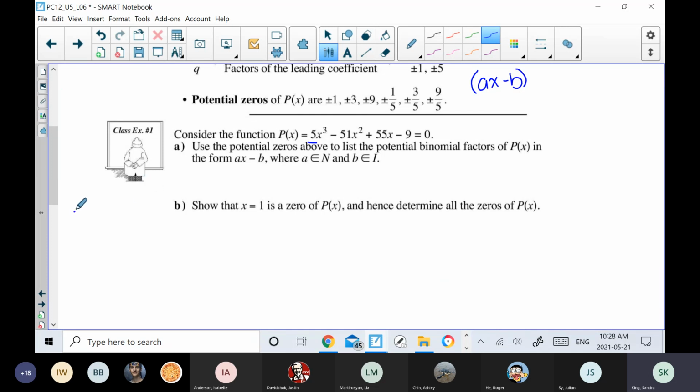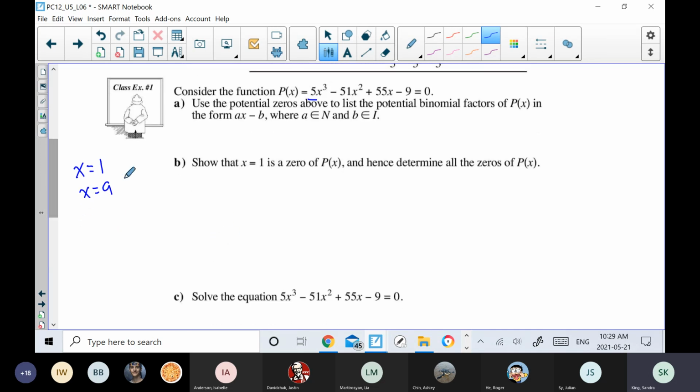So here's how we would do this. I'm just going to write off the side. I know that x is equal to 1 is going to be one of my zeros or one of my roots. And I also know that x is going to be equal to 9. So two of my factors that I know will be x minus 1 is going to be a factor, and x minus 9 will be a factor. But they want me to fully factor this, right? So how would you fully factor this? Remember, you could choose either of these to start with. And I'm going to choose the 1. I'm going to do synthetic division. And I'm going to choose my root of my binomial to be 1 here.